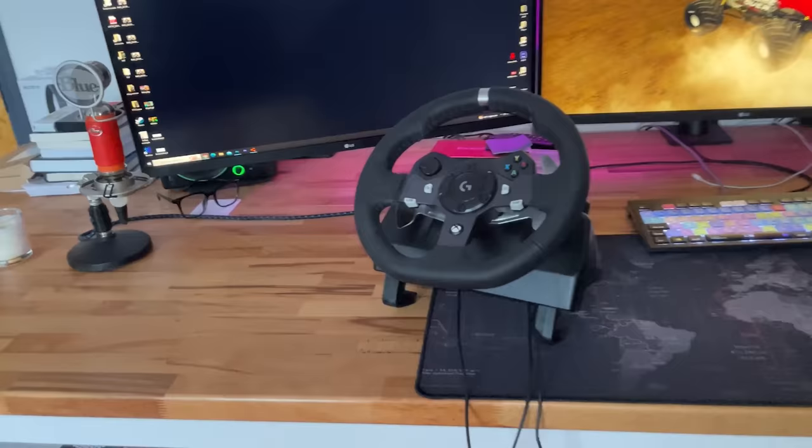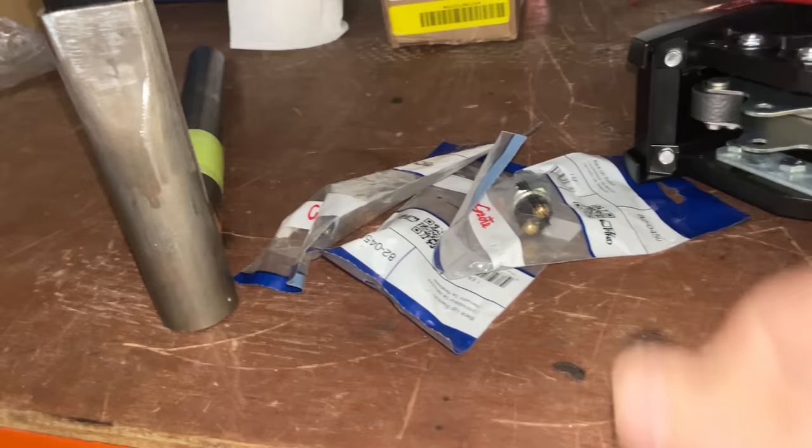So I've got a Logitech steering wheel and pedals. Not the most realistic looking, but we can do that later. I just want to make sure it all works first. For the shifter, I've bought another monster truck shifter. Now this is the exact same one that we got in the monster truck. And then here I've got these ball valve switches.